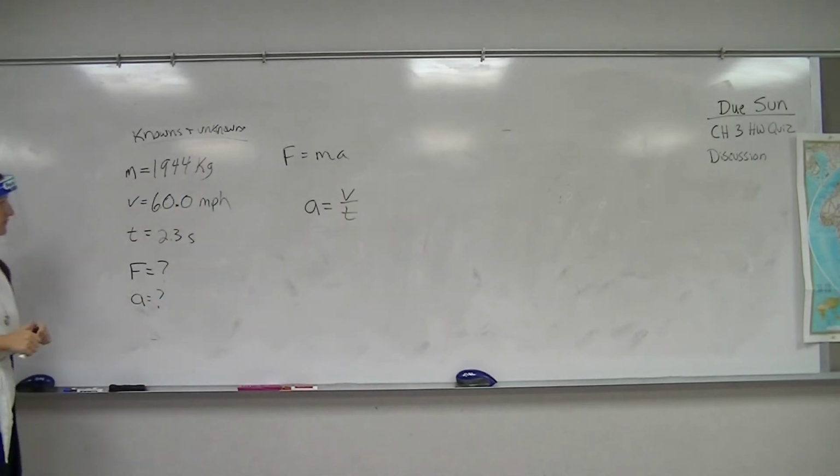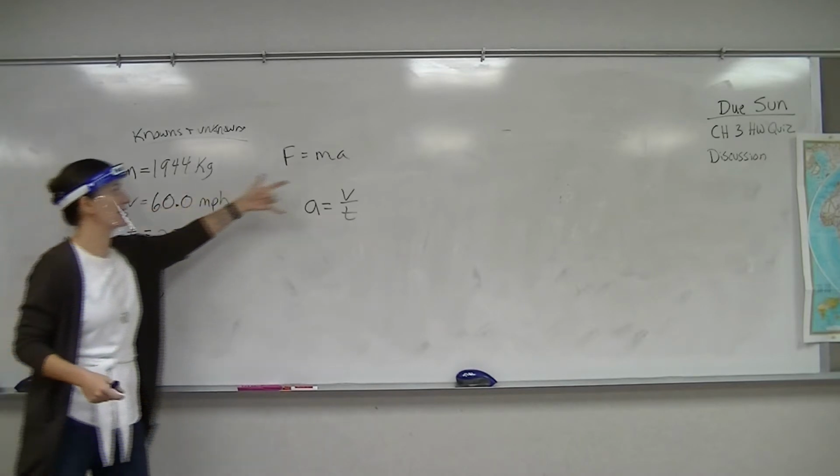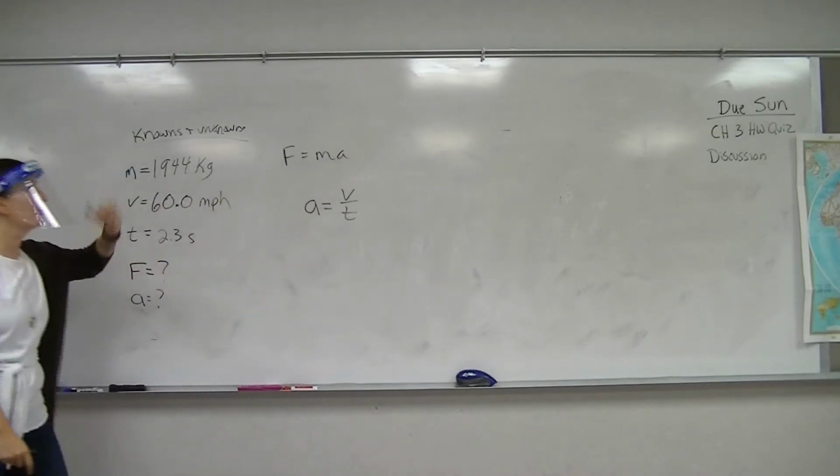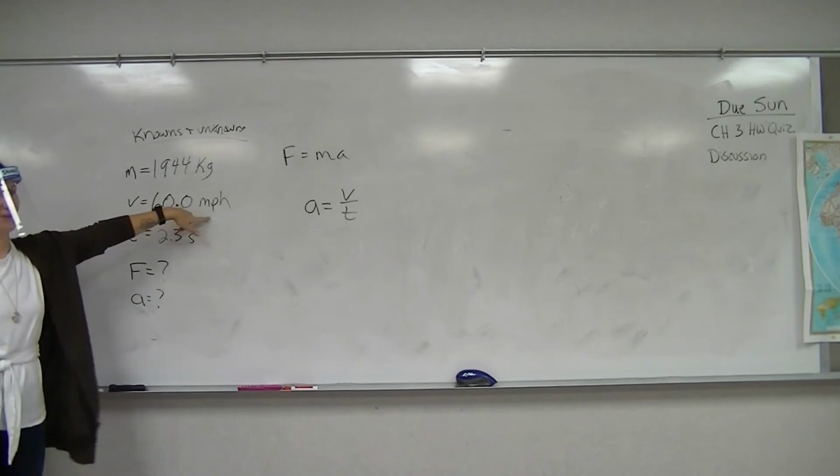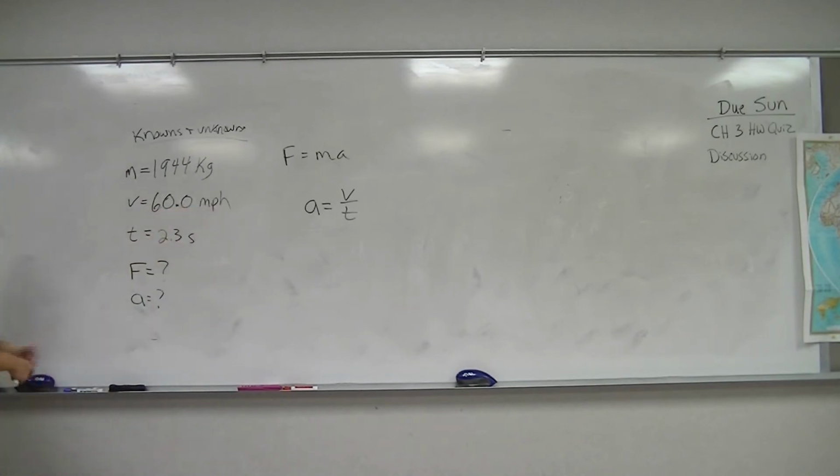Do I have velocity and time? Yes, I do, so I can use that one. Before I use it though, this isn't in the correct units, so I need to do a conversion. I'm going to do that off to the side over here so that I have the correct units when I put it in the equation.